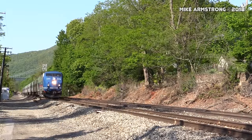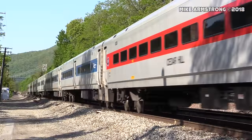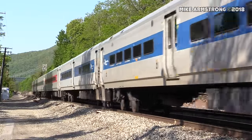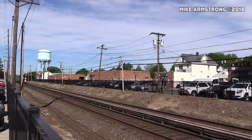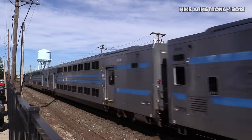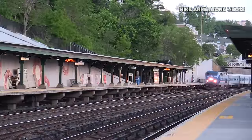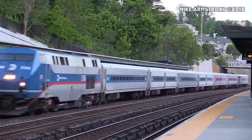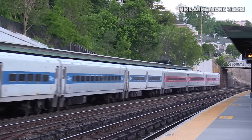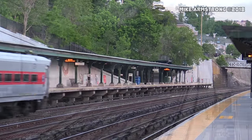Finally, we come to a rather interesting type of locomotive known as a dual mode. A dual mode is essentially an electric locomotive and a diesel-electric locomotive all rolled into one. These locomotives can generate power to move either from the on-board diesel motor or by picking up electricity. They often look like a diesel locomotive, but with the addition of an electrical pickup either in the form of a pantograph or from an electrical third rail.